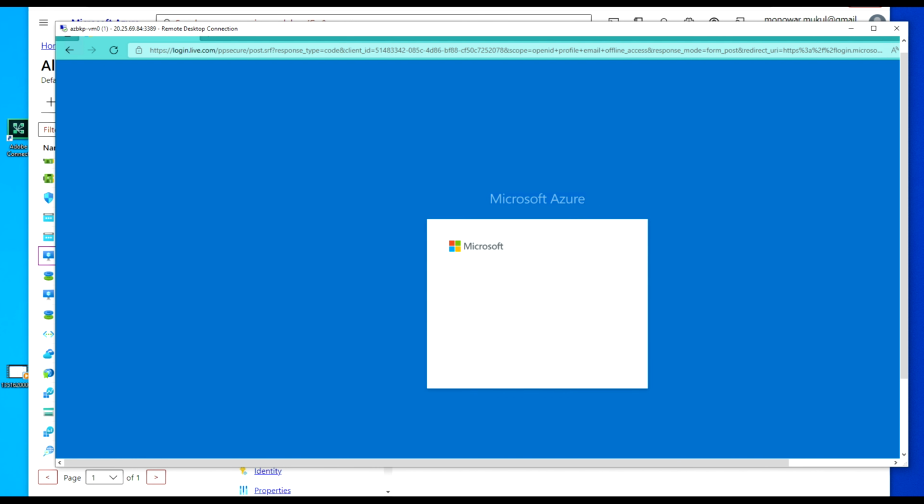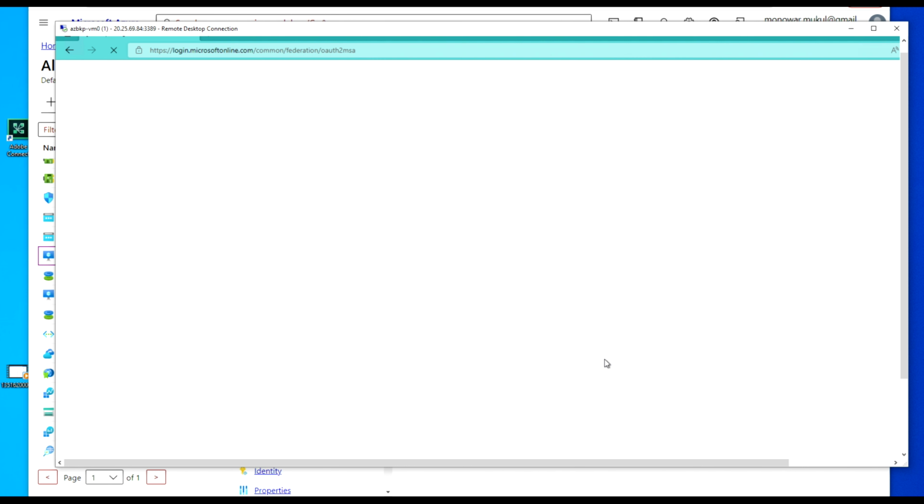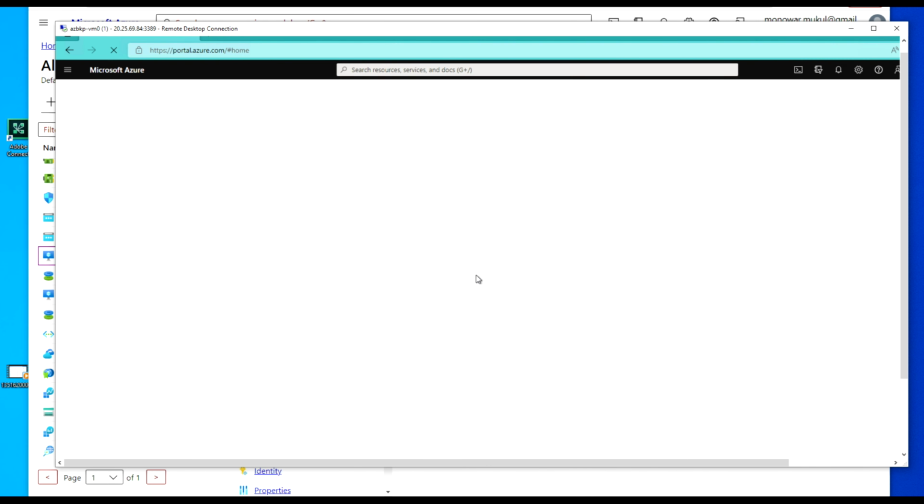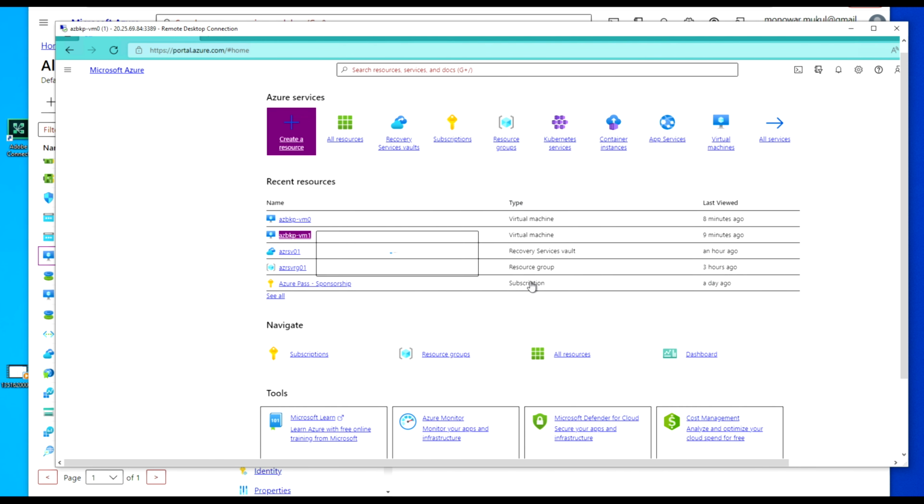Sign in. So this message again, yes. So now let's go to the recovery service vault.